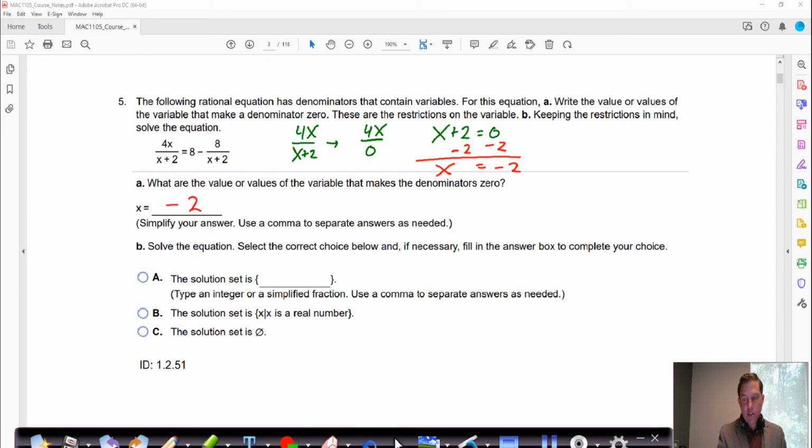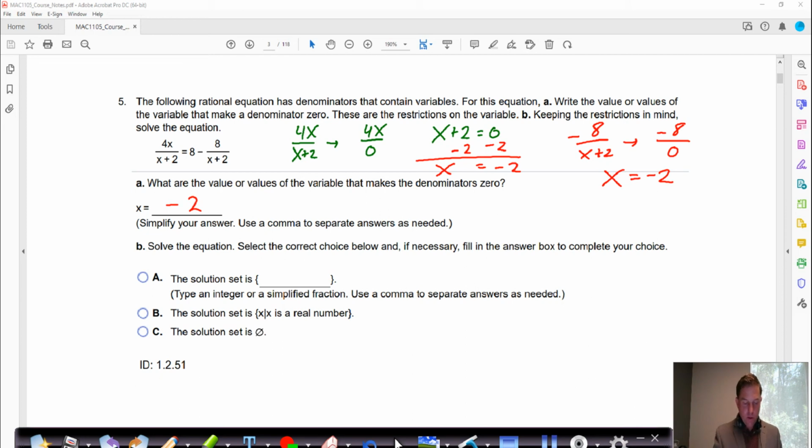Now we look at the 8. The 8 doesn't have a fraction, so there's no number in the bottom that can cause it to be an issue. So let's look at the third term. The third term is negative 8 over x plus 2. But we don't want it to be negative 8 over 0. Now this problem is nice because we already solved that. So this has the same denominator as the other one, so the number that causes it to be 0 would be negative 2 again. So we don't have to write it twice. We've got it recorded once. That should be fine. So negative 2 is the problem child. So we want to avoid that number.